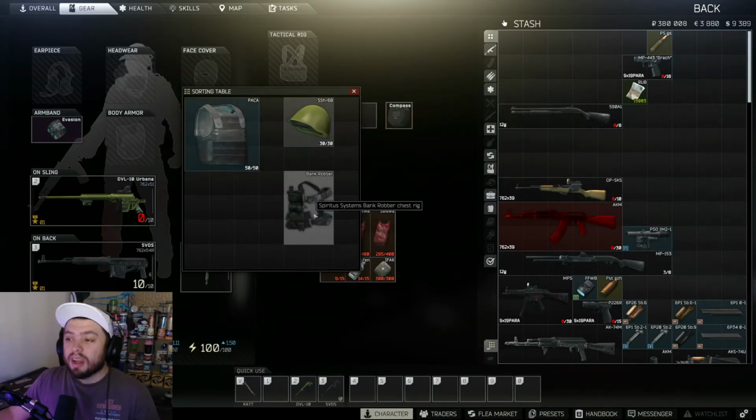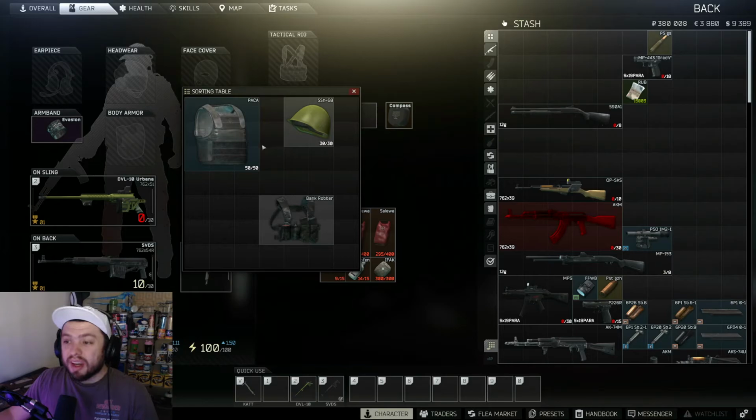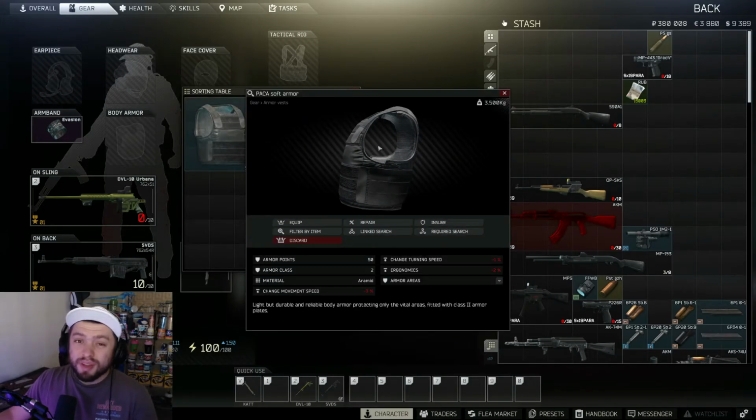And once again, we're going to bring up the same gear as we did. Pretty much any basic starting gear is going to be your PACA, your SSH 68 helmet, and your bank robber. Your PACA is level 2, not the greatest armor, however, it does have 50 durability, so it does hold up a lot of small rounds.